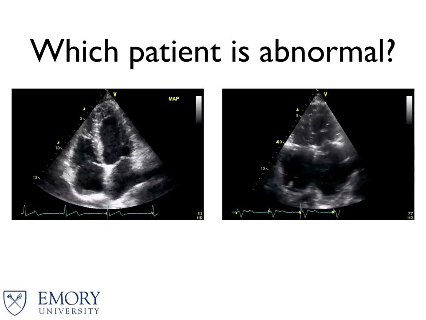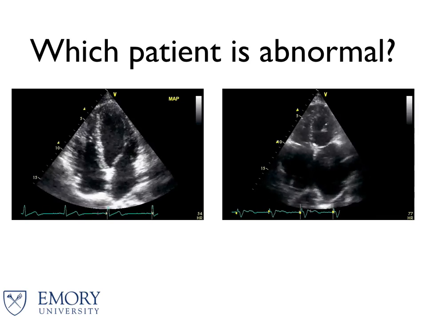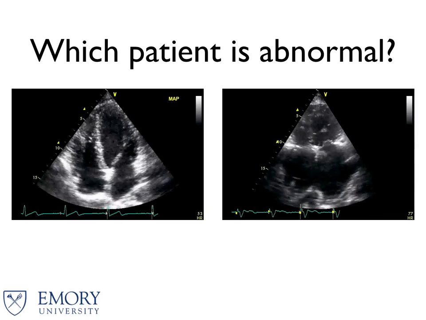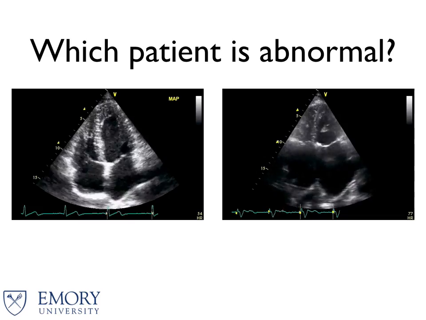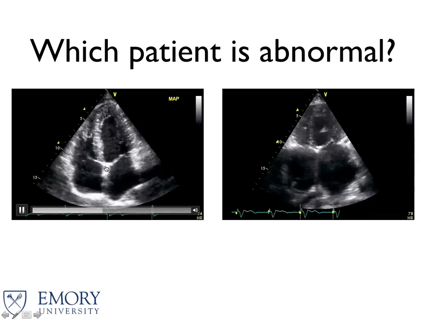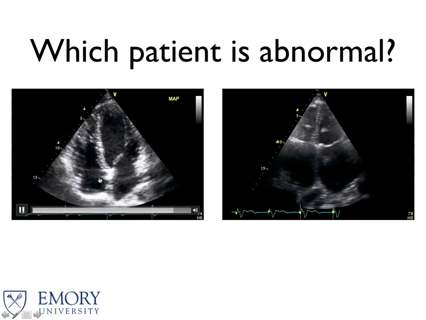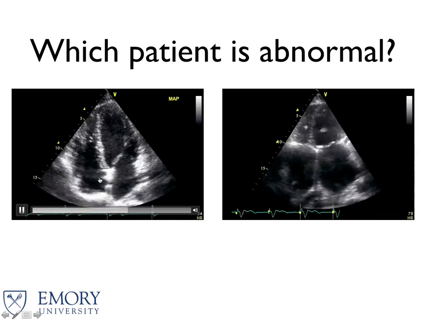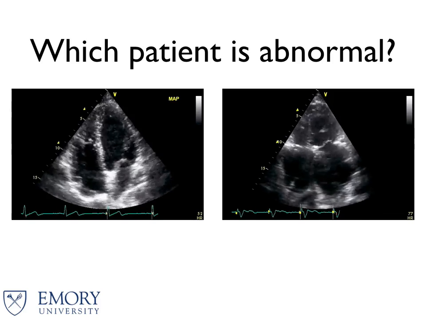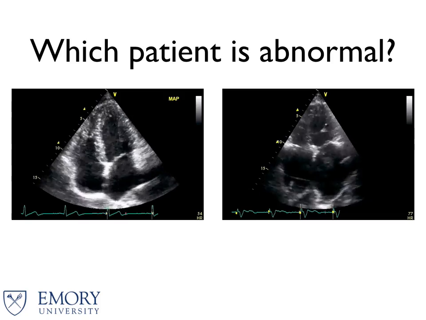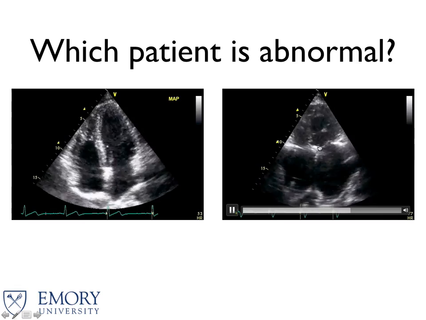So I want you guys, when you look at echoes moving forward, to just pay attention to the bounciness of the heart. You will notice that young, healthy hearts have a lot of bounce, and old, sick hearts have poor bounce. This bounce is relaxation. This negative bounce is your suction of the left ventricle. The left ventricle pumps blood out the aorta, but also sucks blood out of the left atrium and pulmonary veins. Okay? This heart can't do much suction at all.